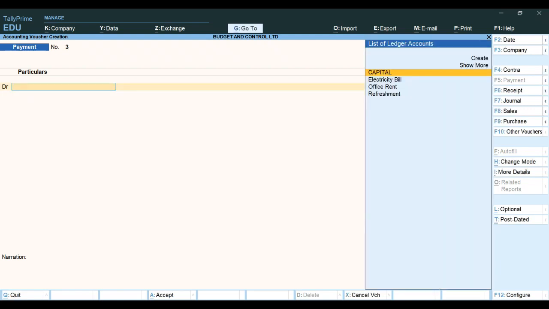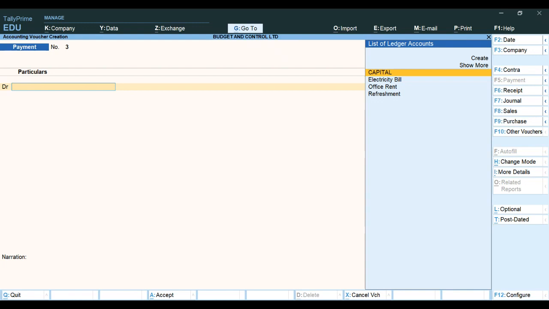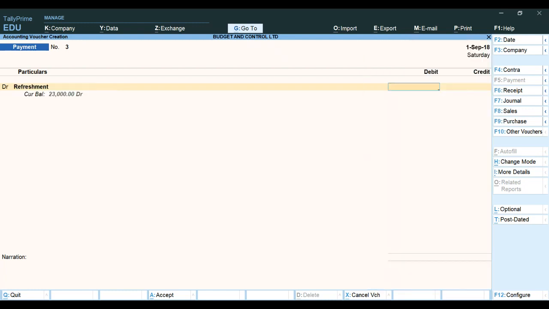Now we come to September. Press F2, 1, 9, 18. In the month of September, if we select refreshment, our refreshment expense is 9,500.